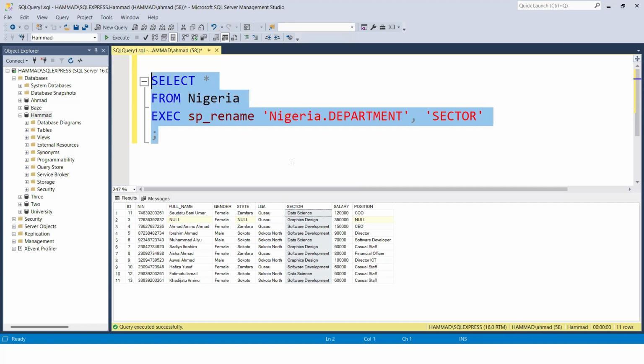Updating a particular data. For example, now I want to update the full name of this person with null. Or maybe I want to update anything here, maybe the full name, maybe the gender of someone, or maybe anything that we want to update. That's what you are going to learn how to do. Okay, so what we are going to do now is use the update command to do that. So you are going to say update.